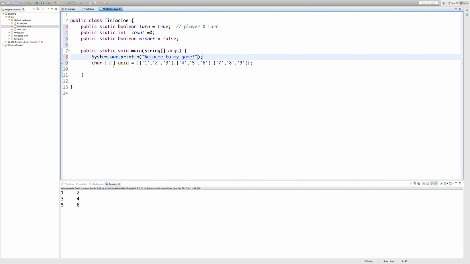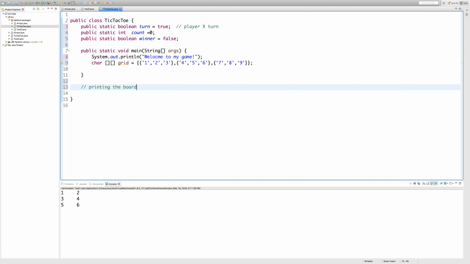Now what I need to do, first thing, is print my grid. Now keep in mind I will keep printing this grid every time something changes, so it is easier for me to basically write a method that is going to print my grid for me. So I'll go outside my main method and declare a method for printing the board or the grid.